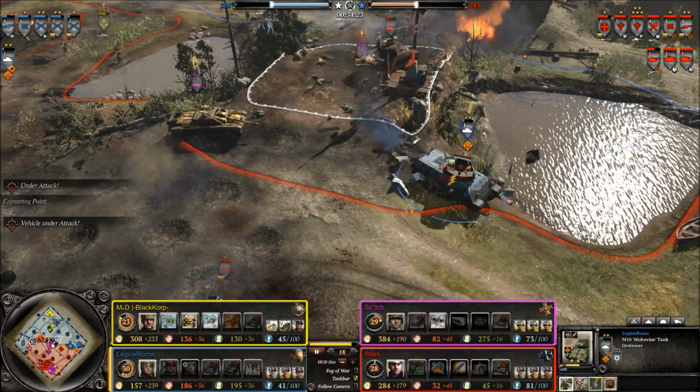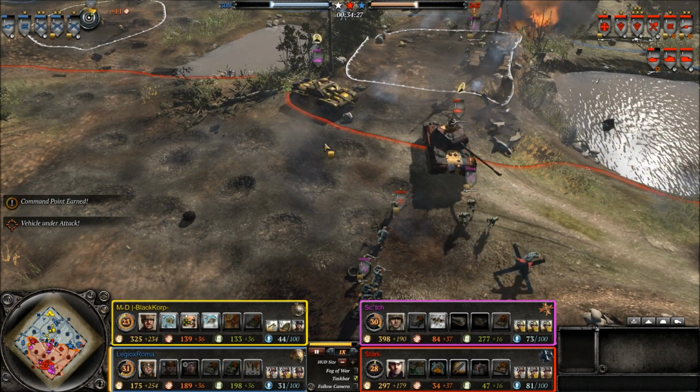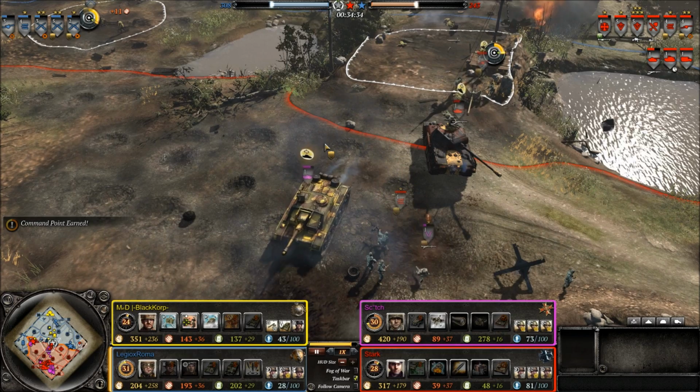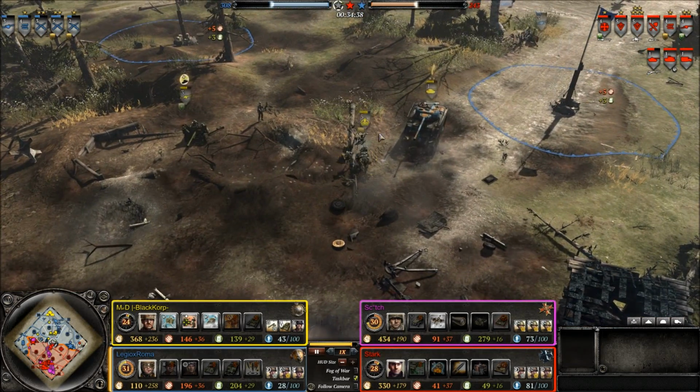Firefly, nowhere to be seen at least. And there you go, the M10 about to be knocked out as well. That was definitely not a well executed shot there by Legio Roma. That was a pretty bad one. We just lost a medium tank. Panther down to half health, still operable, and we got the Firefly moving from the north.